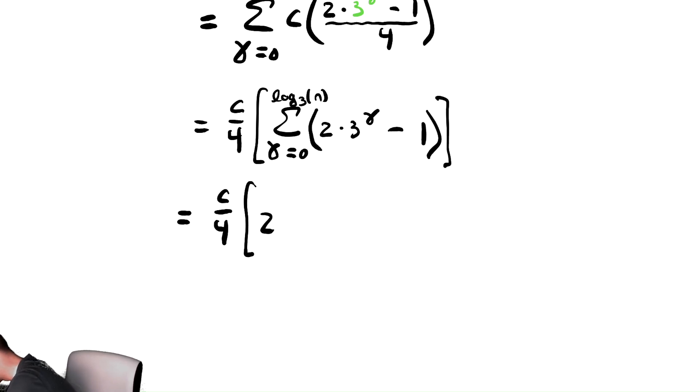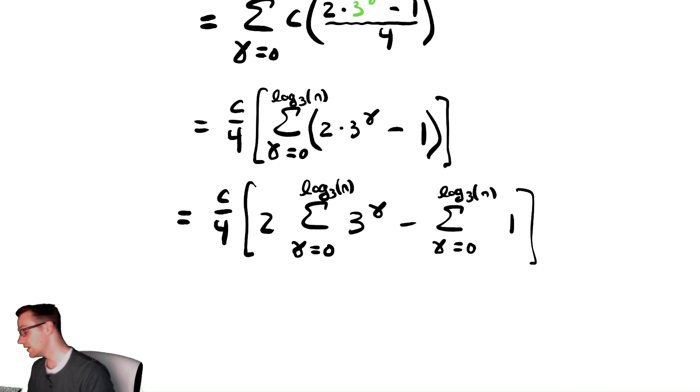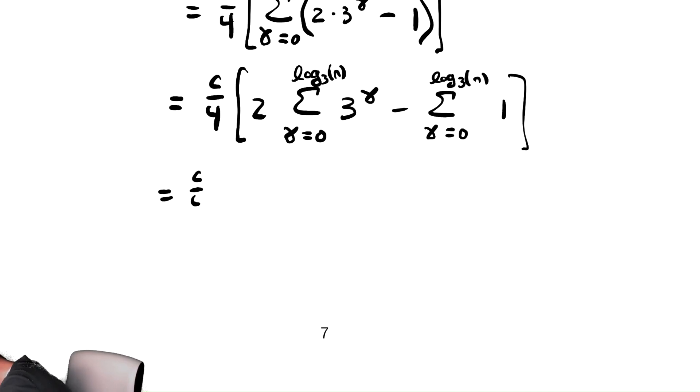I'm going to comment on something for summations that we often forget, which is we should have parentheses around that to signify that all of that is stuck inside of the summation. And then we close our bracket. Now I'm going to distribute that summation across the subtraction. So we have that this is equal to c divided by 4 times the sum from gamma equals 0 to log base 3 of n of 2 times 3 gamma. I'm actually going to undo this summation, factor out that 2 at the same time.